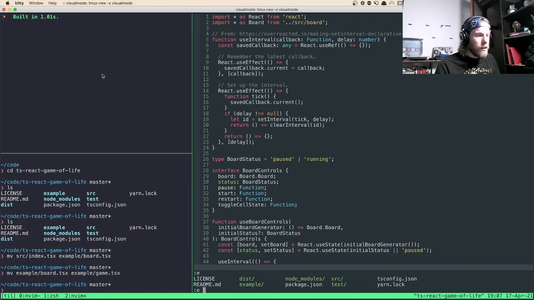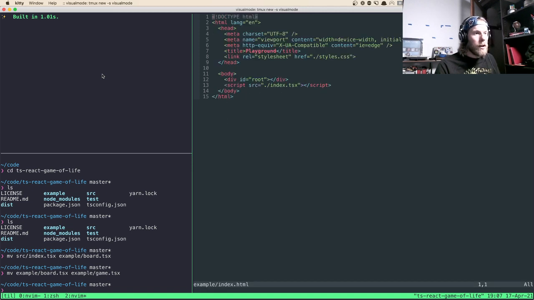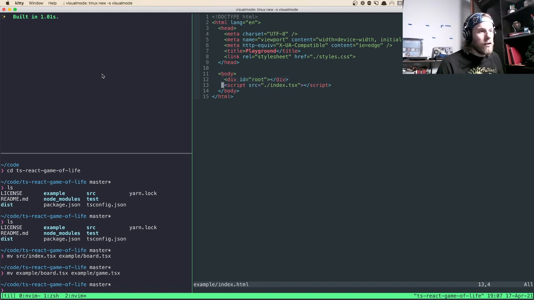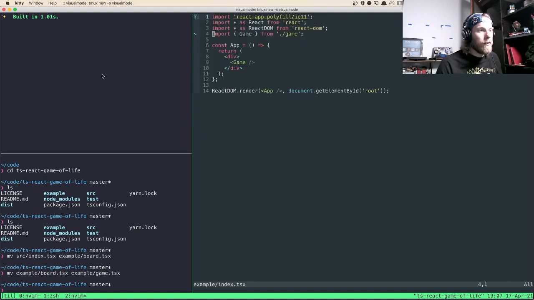Let's take a look at that. I think it's probably just providing the root for the React to hook into, and then there's the script tag for this TSX file, which, if we look at that, yeah, we can see that it's got this app component and it's rendering that to the root, which was in that index HTML.